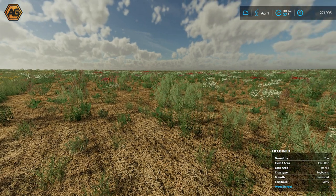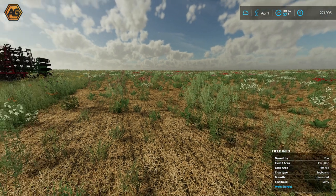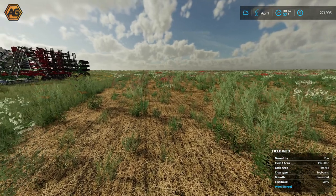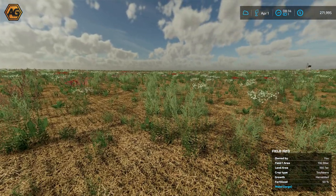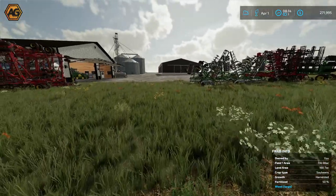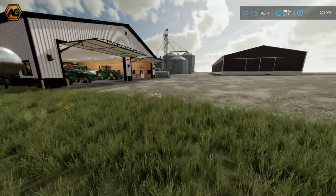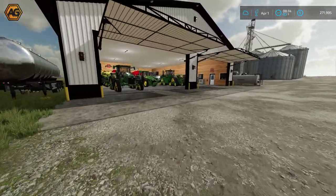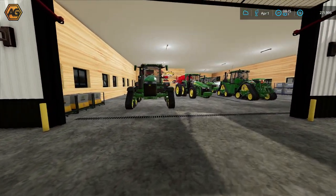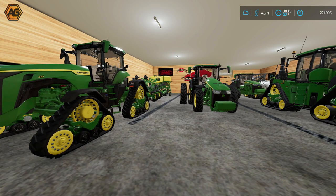We still have 500,000 liters of soybean sitting in the bins as well, waiting till June when the price on those rises. But that's not our worry today. Today, our focus is getting soybeans planted into this very, very weedy field. Now, we do already have our one planter. We've got the 1775. But I figured we've got some money. Let's go and treat ourselves to a new planter. We're not going to get the same one, though. We are going to look at something slightly different. So we're going to jump into the 8R and head on down to the shop and go and pick up what we have ordered and get that back here and make a start on some planting.